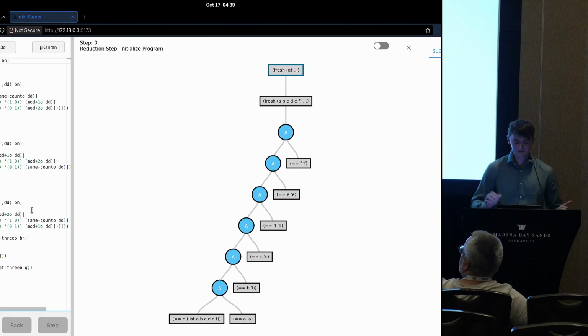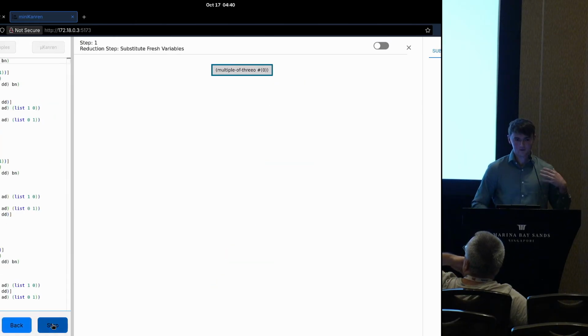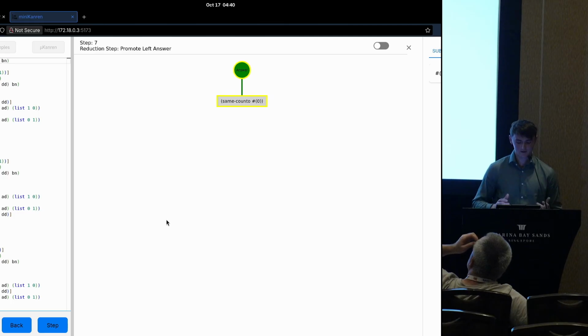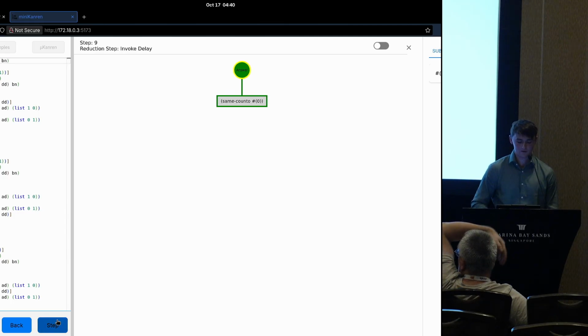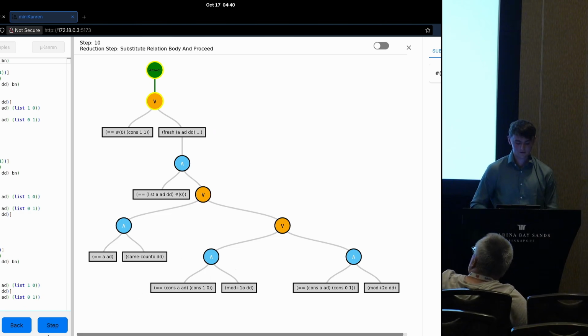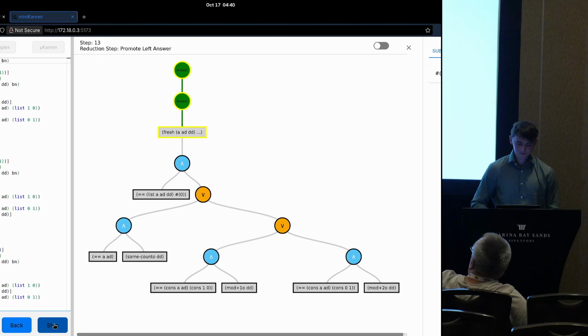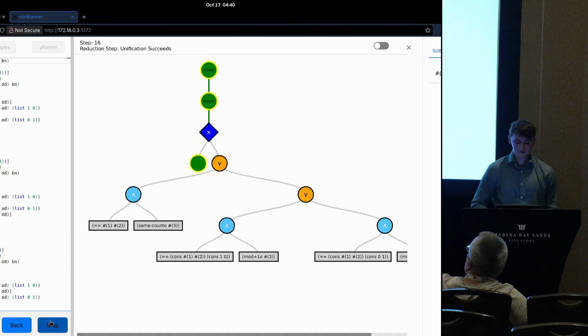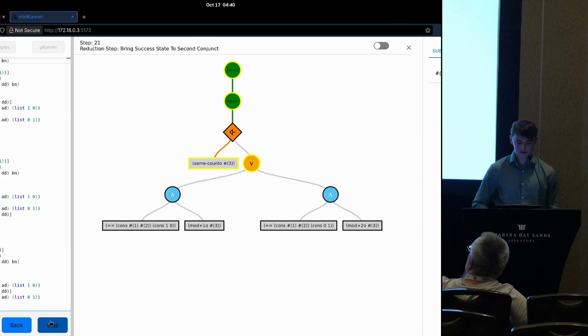This program was from the last workshop, and it essentially just enumerates some little-endian byte vectors that are divisible by 3. So this is a fairly large program. This will show you interleaving and how we lazily expand our relation calls. So if we step through, we'll get our base case, which is the empty list, and then we will expand that same count relation. And it's a pretty big tree. So we'll step through, we get another answer, which we can inspect as the list 1, 1. And we can keep stepping until we get down to this relation call. So if you follow the line down the tree, that will show you where the evaluation context is at.